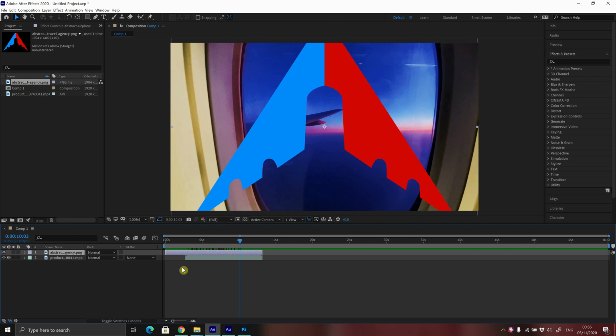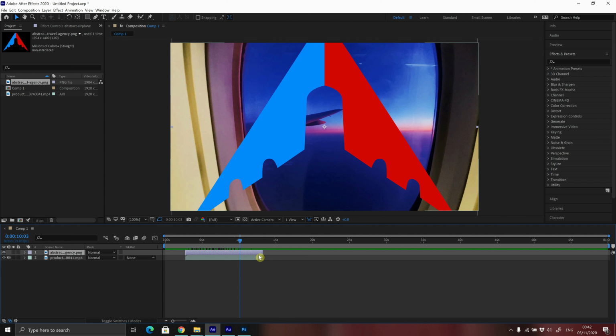I can do the same thing on the beginning of this layer on the timeline, so I can just bring the mouse cursor over the beginning of this layer and click and drag and then make it shorter from the beginning. So this way you can decrease or increase the duration of each one of these layers.